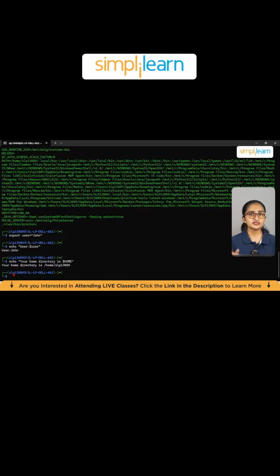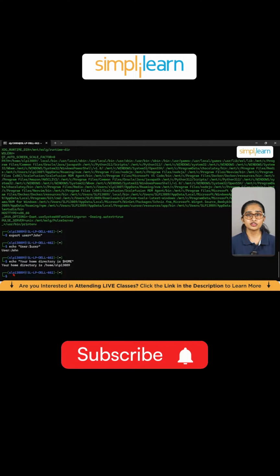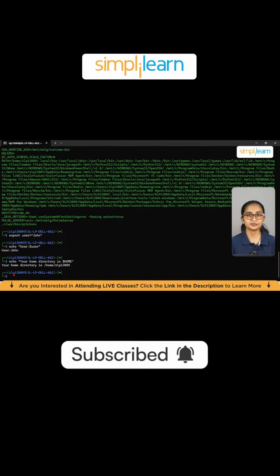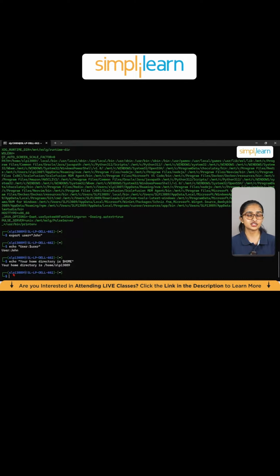You have learned to use variables to store and manipulate data in your scripts, interact with users for inputs, and distinguish between user-defined and environment variables. These foundational concepts are crucial as we move into more complex shell scripting tasks. We shall now move on to conditions and decision making.